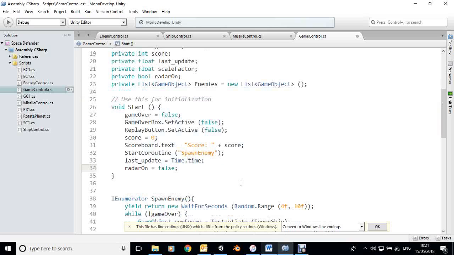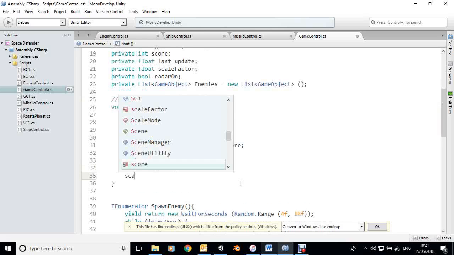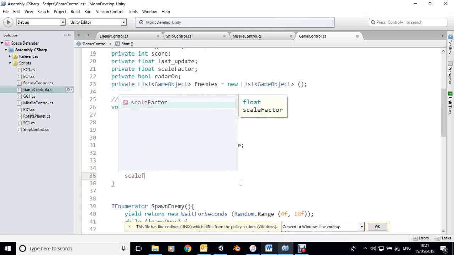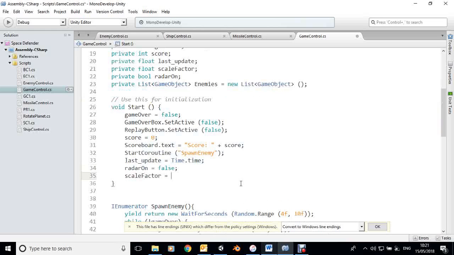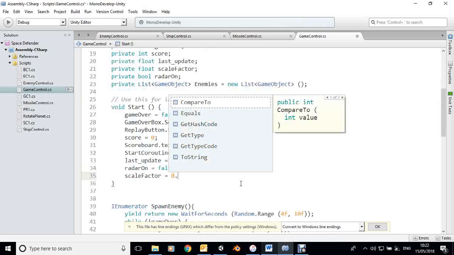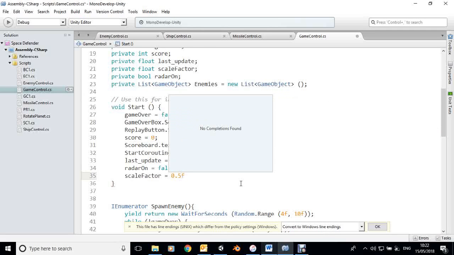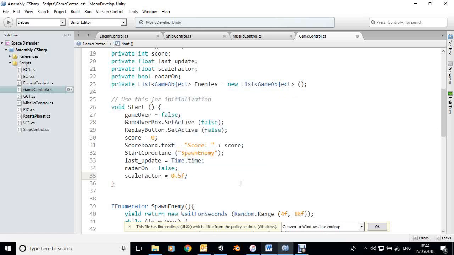The other thing I need to initialize here is the scale factor. The radius of the quad, or the radar screen, is 0.5, and we're going to divide that by the radar range.